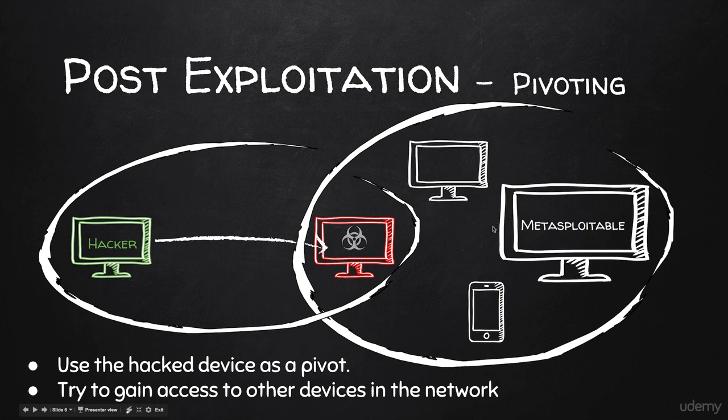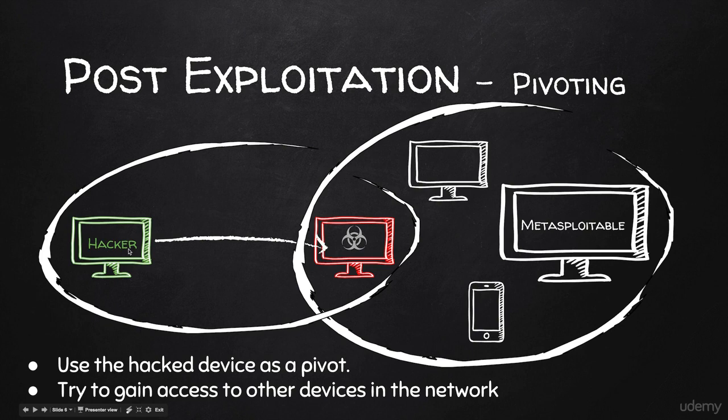This device is hidden either behind the network or for some other reason, the hacker is not able to ping or access the IP address of this device. So we're assuming in our example that it exists in a different internal network. We can see that this big network has 4 devices. It has the Metasploitable device, an iPhone, another device, and the Windows device which we hacked, and we can see that it's in red.